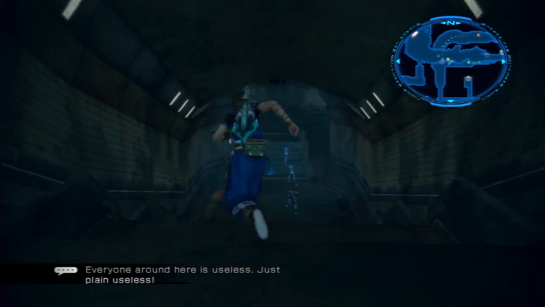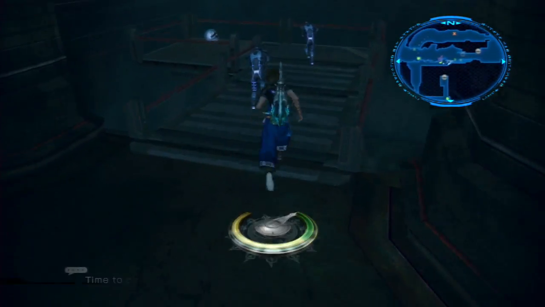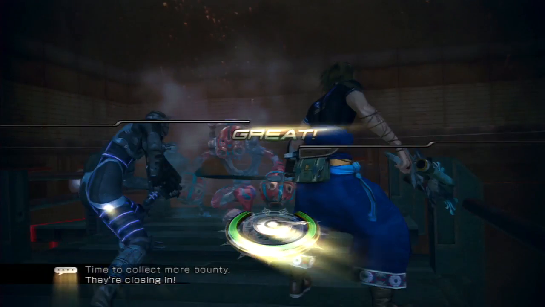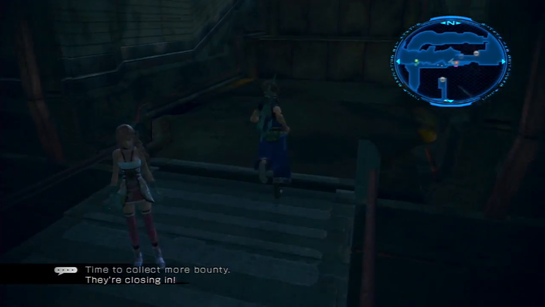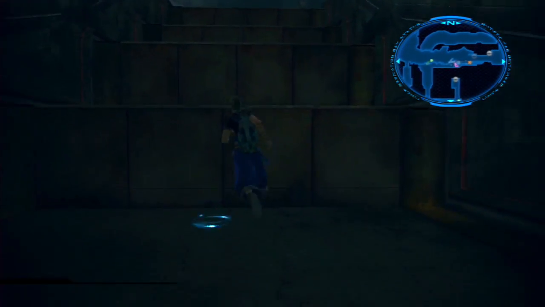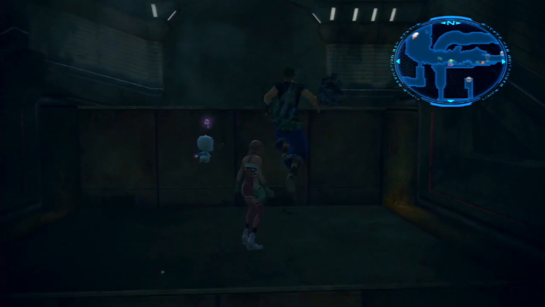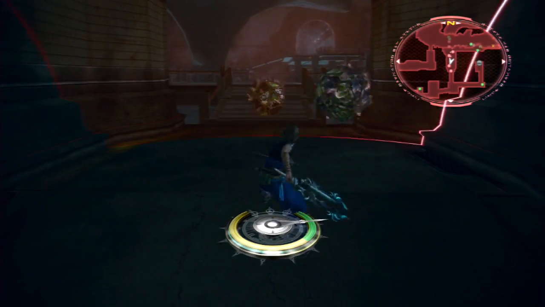I believe it's this way. I believe there's a guy down here. We're starting to get level 4 monster materials, which is a good thing. Well, okay, I guess this can be good. Maybe it's further down. Oh, it's down here. Oh, okay, I got it.